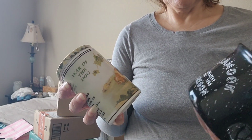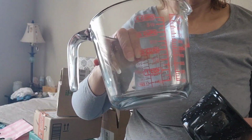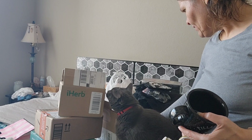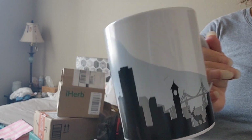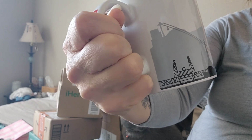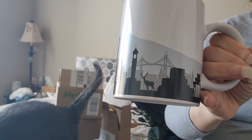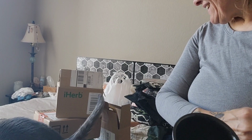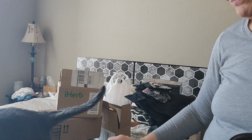I'm going to take these guys into the kitchen where they belong. All of this goes in the kitchen. This will come in handy. What are you doing, Frodo? This too. This is a work mug. It's the Portland Bridges. I have 2 of them. I guess they gave one out every year for Christmas. This one actually has 2 of the bridges. That's the steel bridge. And I think that's the Tilla, the whale's name. I don't remember how to pronounce it. Anyway, all this stuff is selling stuff, like stuff I need to list. So I'll be right back.